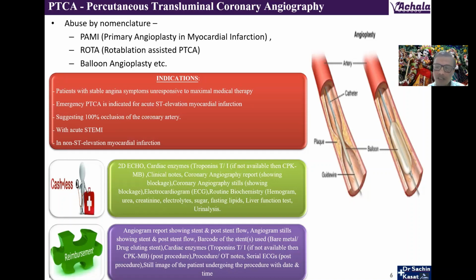Procedure is the same, the only difference being PTCA is your planned treatment and PAMI you are doing in an emergency setup. The moment there is an ECG change, your cath lab is available, your cardiologist is available, you immediately take up the patient, do emergency angio, you see there is a block, you put in a stent, that's it. So what is different here is that there is a speed and there is an overriding effect on your other planned therapies.